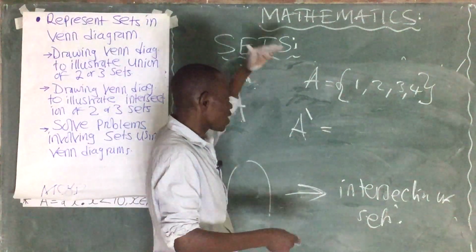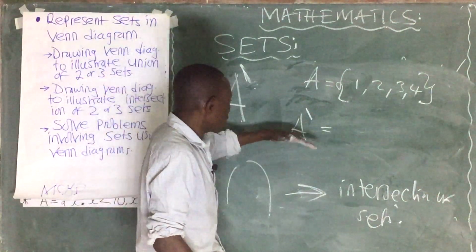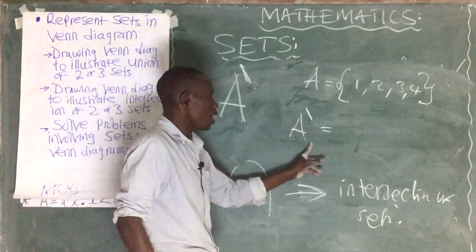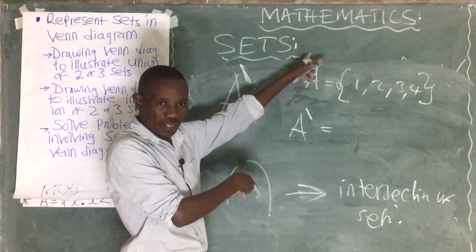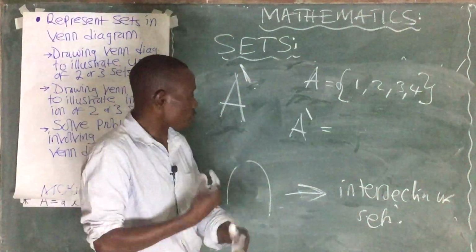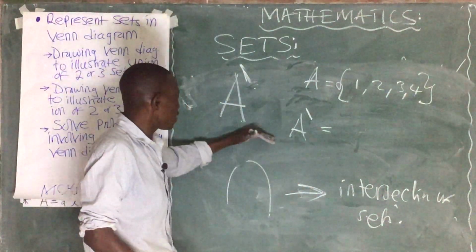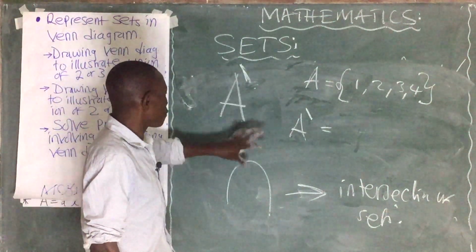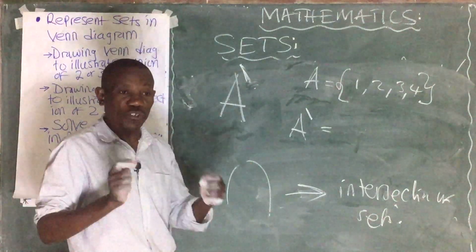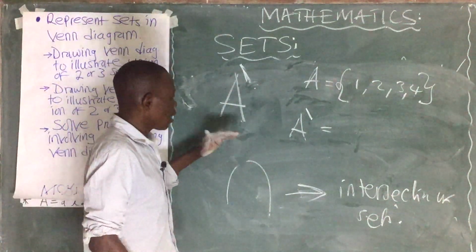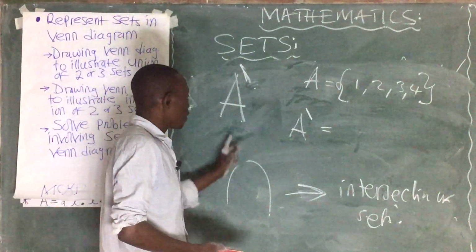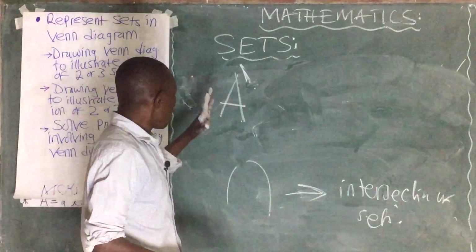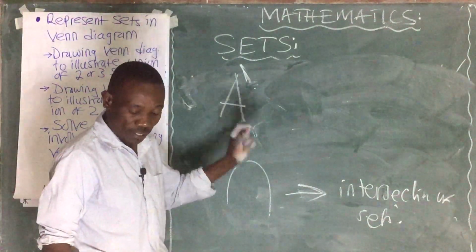So that means there is another set that we're going to discuss here that is related to this one. We'll compare. This one has got this. But what is not found in here, we're going to observe in the other set, and that set is known as the universal set. So at this moment, try to understand what this means: a line on top means complement of A, meaning all elements which are not found in a particular set. A complement means elements which are not found in that particular set.